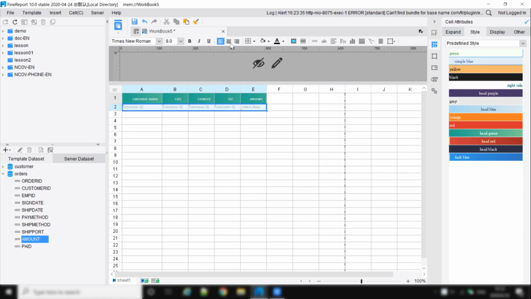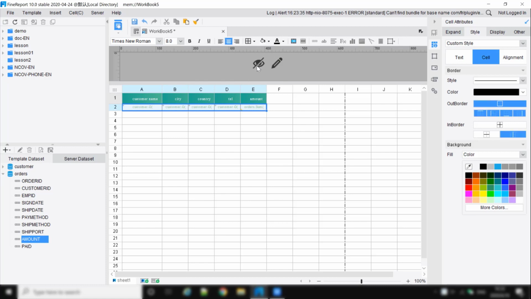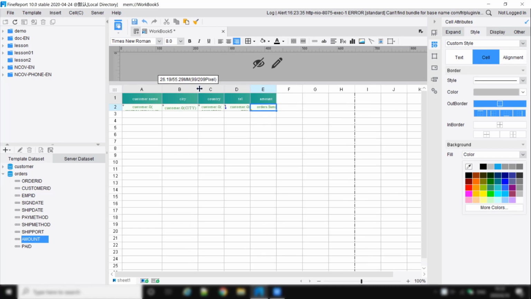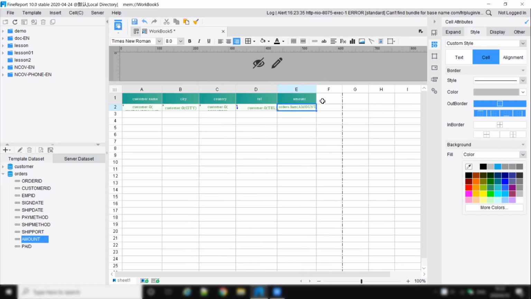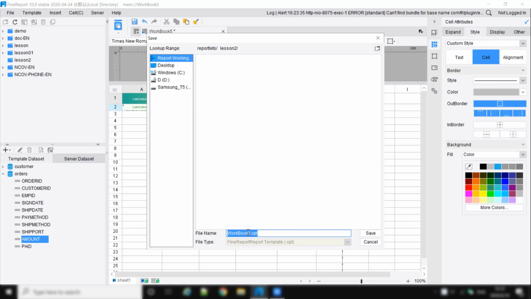So the example 1 is only the simple multi-data source report. So in here we didn't do a lot of complex operation. The only thing we did was to use the filter function to connect these two tables. And the very last, we're going to make a little bit of adjustment for this format, expanding a little bit to see this information clearly. All right, so far we've already done example 1, making a simple multi-data source report. And then let's save it and preview it.